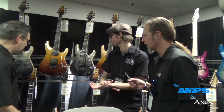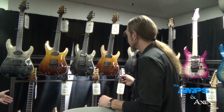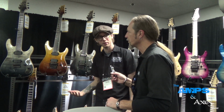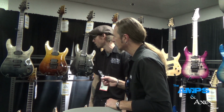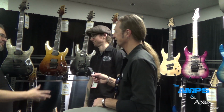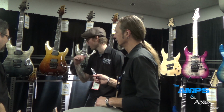So we'll start with the SLS Elite Series, which we have right here. We have a wide variety of what these guitars are going to be. They're essentially showcasing the partnership we have with Fishman. We're doing the Fishman Fluence Modern pickups in these, ceramic and Alnico. Sweet. They are a lot of fun. I didn't even notice that. I am sorry that I didn't notice that, because we are very good friends with Fishman. I was just down at their booth.